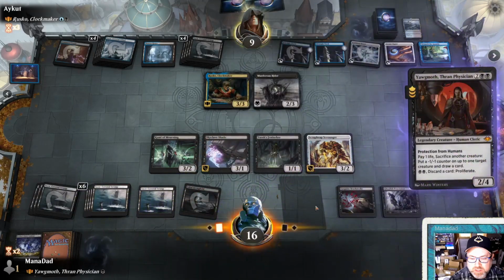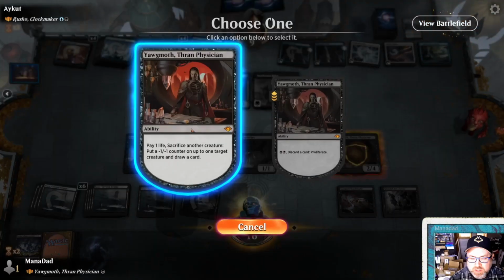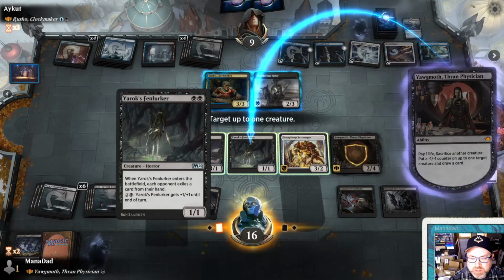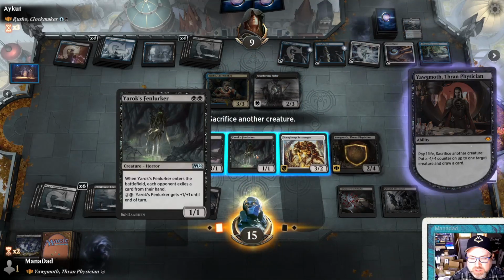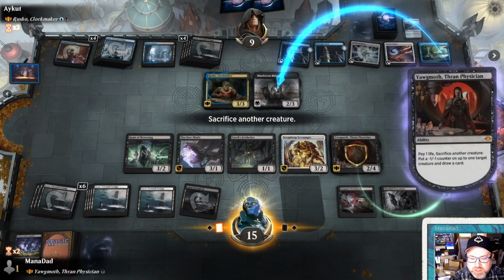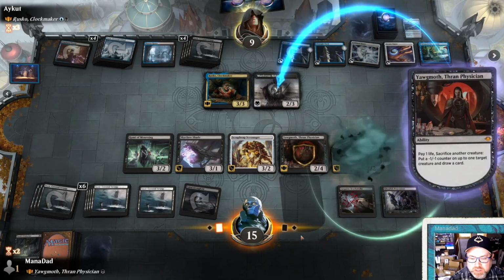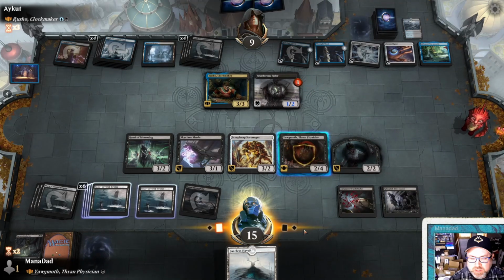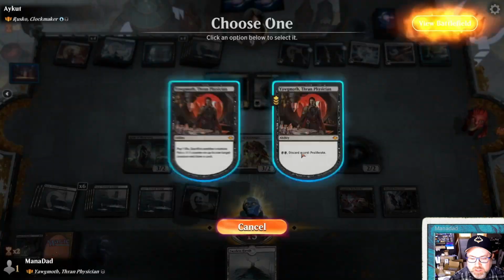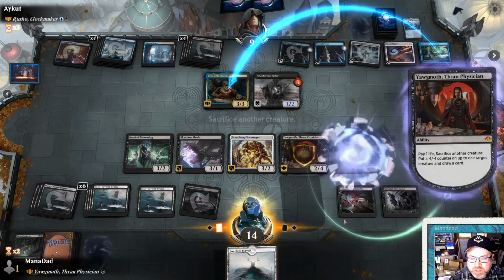Cast a Yawgmoth. It's not countered. Get the Murderous Rider first, because that has Lifelink. What do we draw? Faceless Haven. Not super great. Let's sacrifice this zombie.